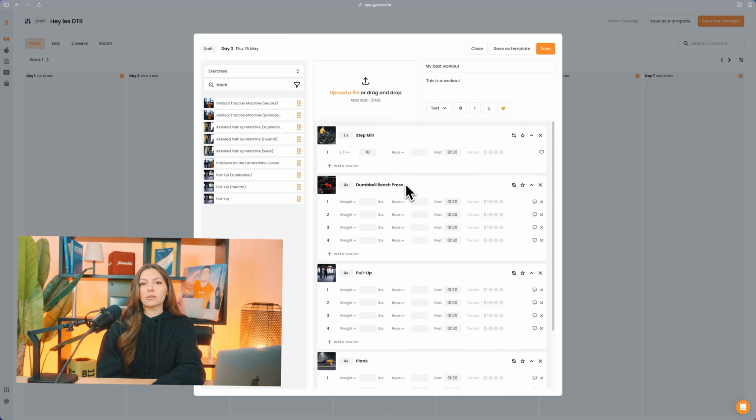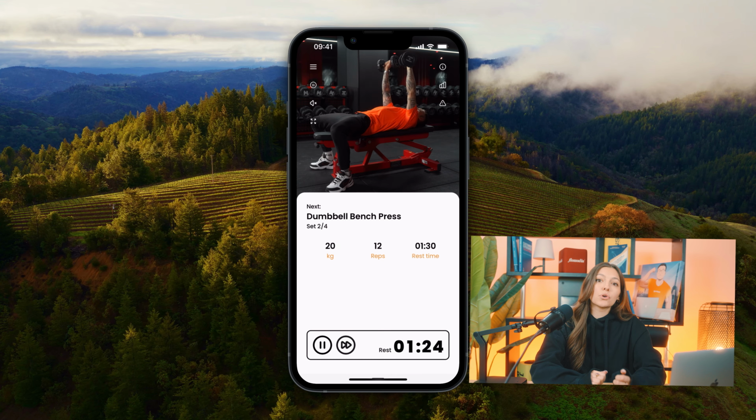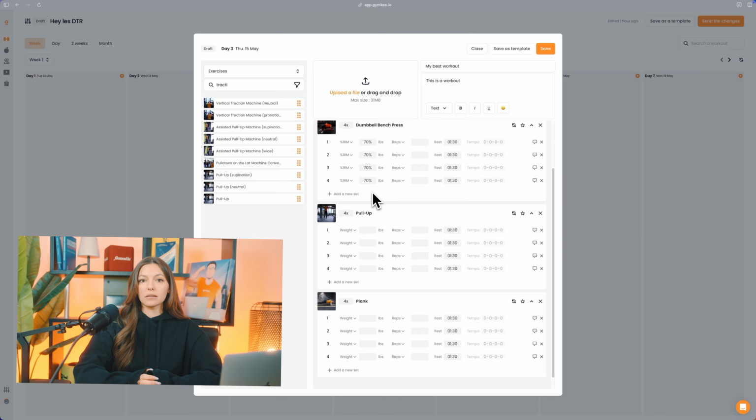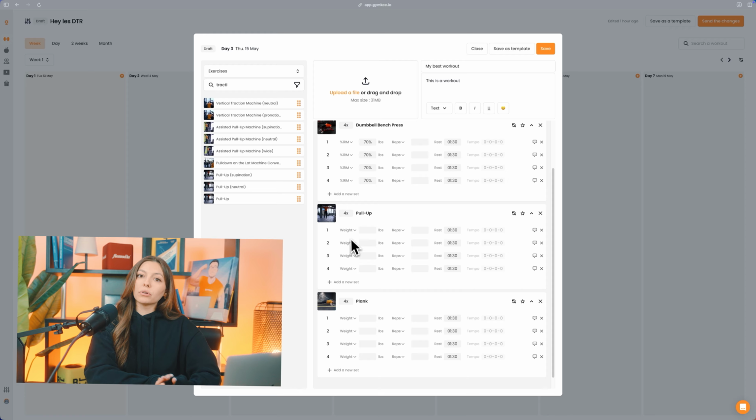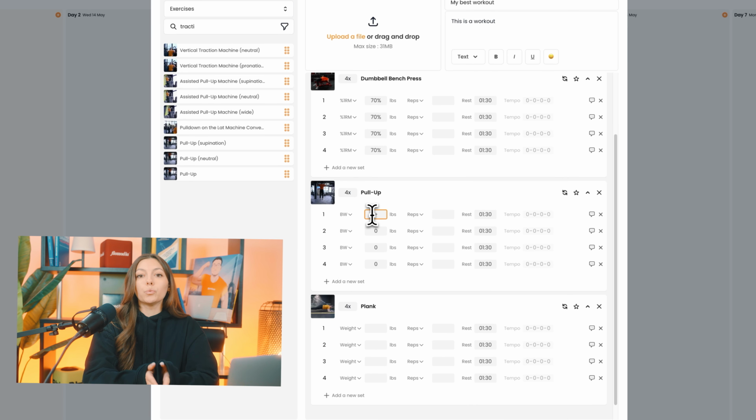If you're assigning a weighted exercise, you've got a couple options. Either enter the exact weight your client will see and can change, or enter a percentage of the 1RM. So for example, if you want your client to work at 70% of the 1 rep max, you just put 70. When your client sends feedback, you'll get it in kilograms or pounds. For body weight exercises, you can use the body weight label. For pull-ups, push-ups, dips, anytime you want to indicate that the working load is just their own weight, with the option to add extra weight, whether it's for weighted versions or machine-assisted versions.